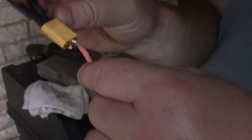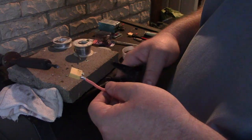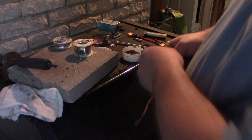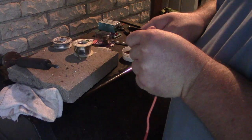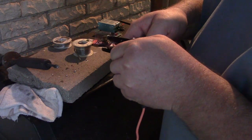Okay, well, I got a very positive connection. But look at this at the bottom. How am I going to get heat shrink inside that? Okay, here's the deal. You got to know when you've been beat. Trying to reuse this connector after I soldered it once, those big globs of lead, not going to work. So let me just cut a new part. Let me finish cutting the lead off, and I'll cut a new part.